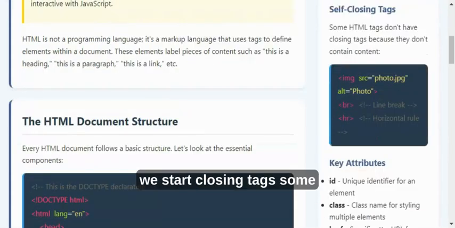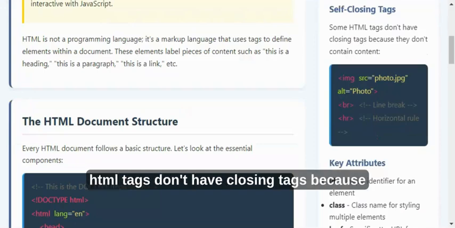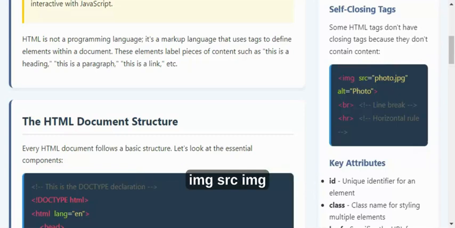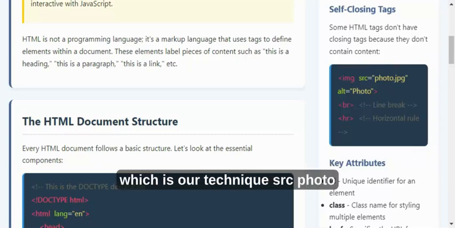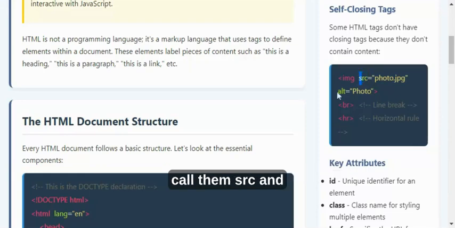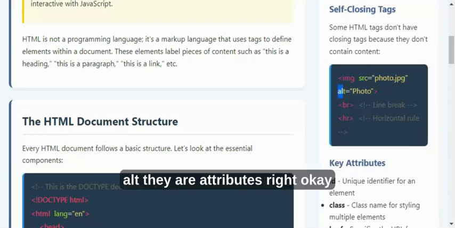Self-closing tags. Some HTML tags don't have closing tags because they don't contain content. For example, img src="photo.png" alt="photo". Here, img is our tag name, and src and alt are attributes, right?